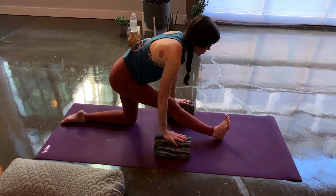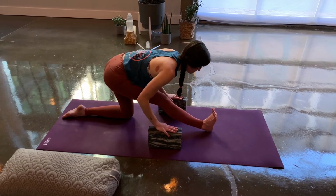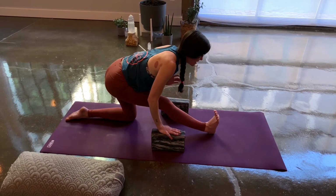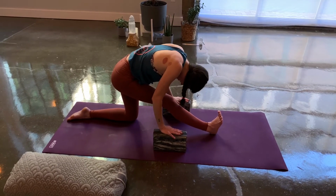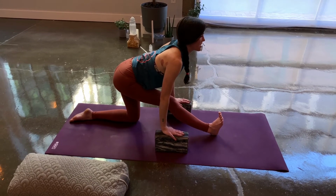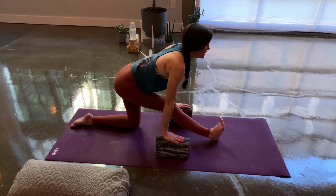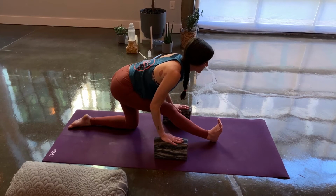From here, pull just the hips back, just the tailbone back, so your foot doesn't move. Pull your toes back towards the shin, and then shine your heart forwards. Try not to drop and round. Instead, you want to lift your hips and lift your chest, like you're taking a cow pose. Full inhale. Full exhale. Full inhale.